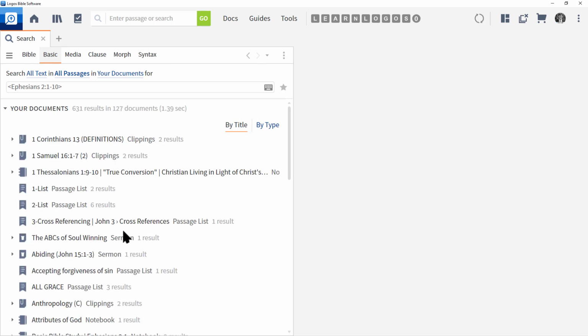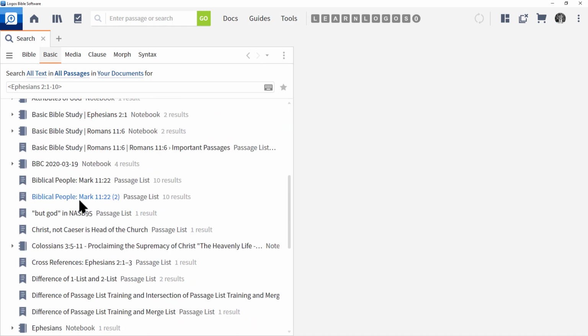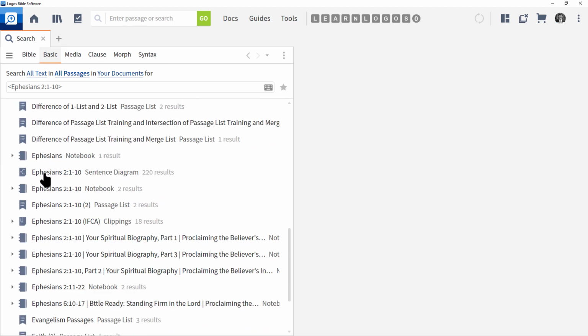Now, by clicking by title, we can look specifically at all the documents with the title. And all we have to do now is scroll down to the letter E, and now we can see all the documents with Ephesians 2:1 through 10. So even though my Ephesians 2:1 through 10 passage is mentioned in all these documents, by sorting by name or by title, I can see those documents that focus on Ephesians 2:1 through 10.